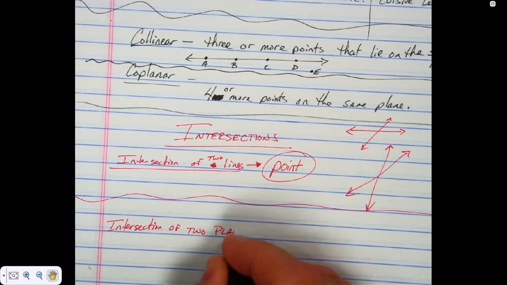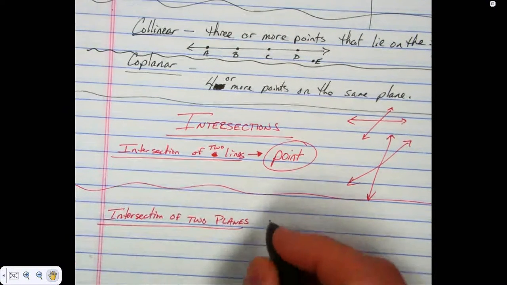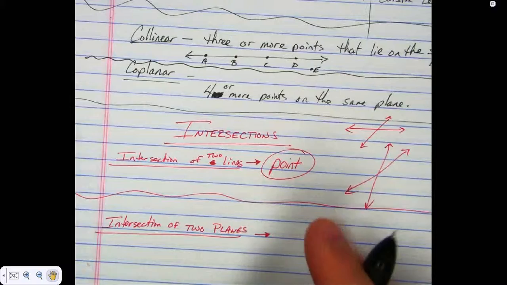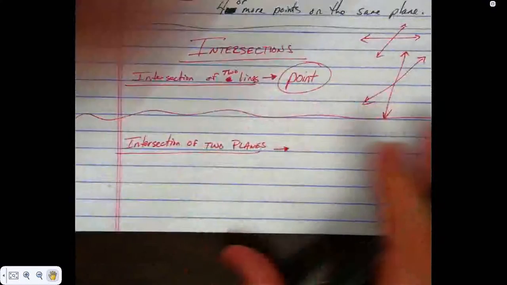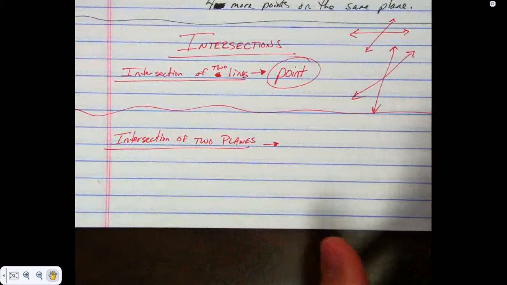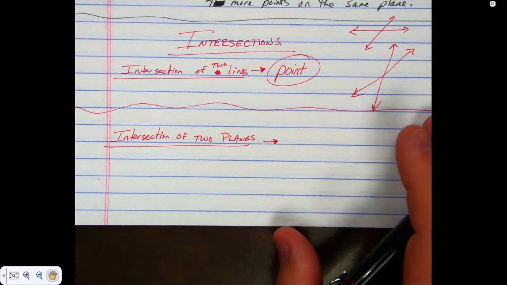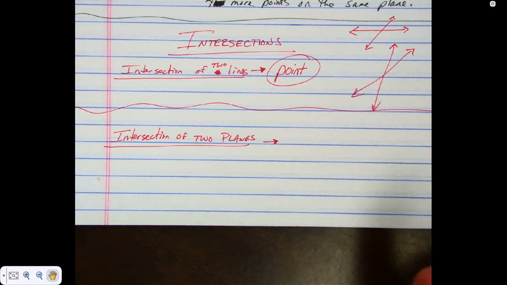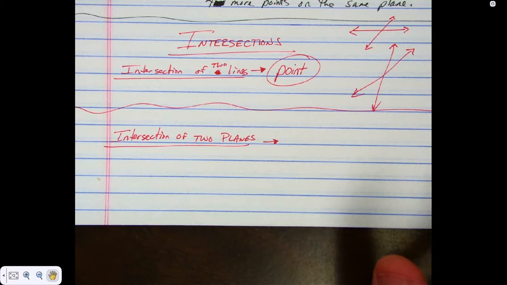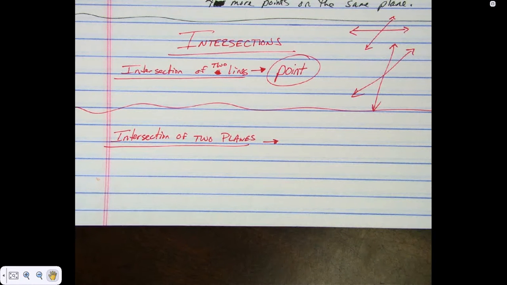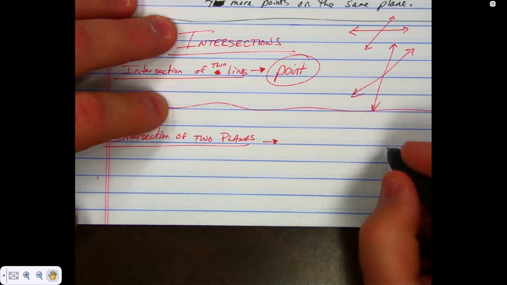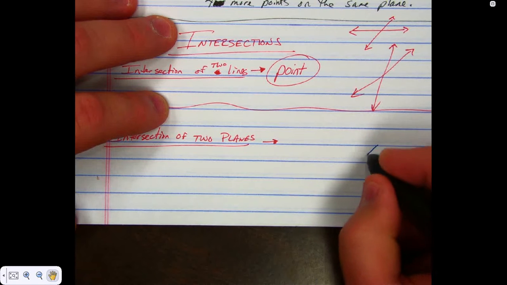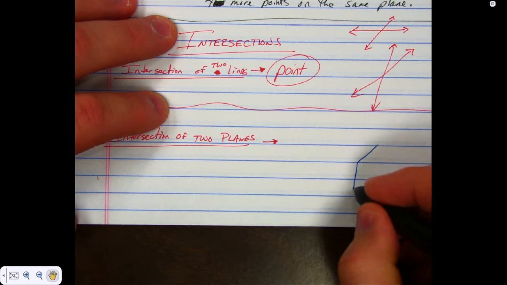How about an intersection of two planes? Now this is the one I want you to think about. What I would like you guys to do is draw that. Draw the intersection of two planes and see if you can figure out what it would be. I'm going to draw mine here with it muted, and then we'll compare. See how you do. It's okay if you just try it and leave some space to correct it if it's kind of wrong. It's okay to do things wrong.